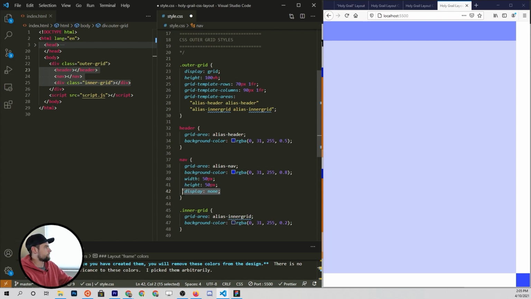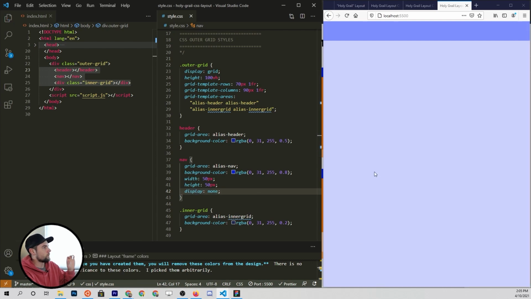When I click save, you'll notice that this little box is going to disappear. And now this layout right here is exactly what we are looking for in that mobile state by default. Only when we click the icon that does not exist yet do we want that nav bar to come out on the mobile view.